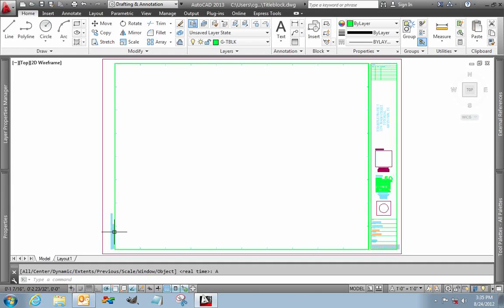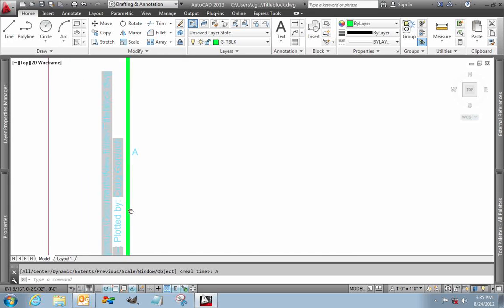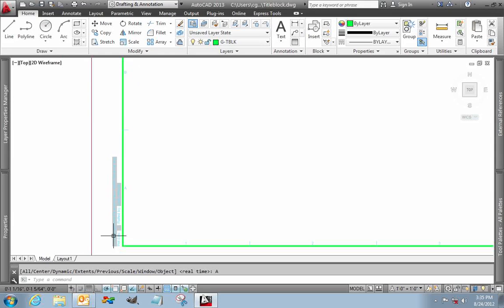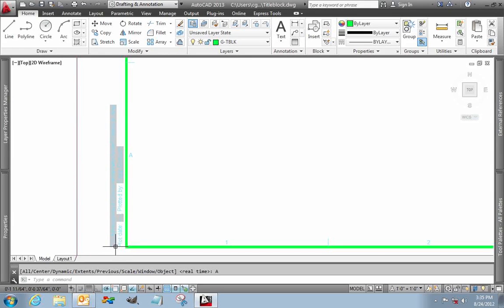Oh, I wanted to show you one other thing. These pieces of information down here. Again, we have smart text. It's kind of hard to see. This outside line here is going to say, again, smart text is going to provide the information where the file is saved. The plot date is going to be when the drawing was last plotted, and plotted by is going to reflect the name of the person who's currently logged in, regardless of what computer you're using.